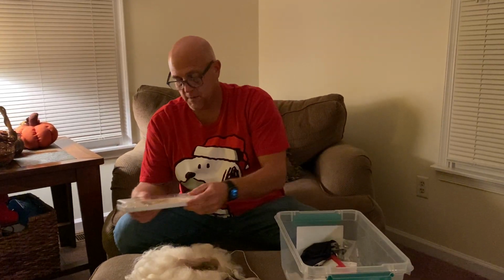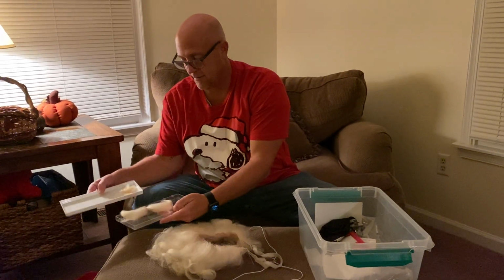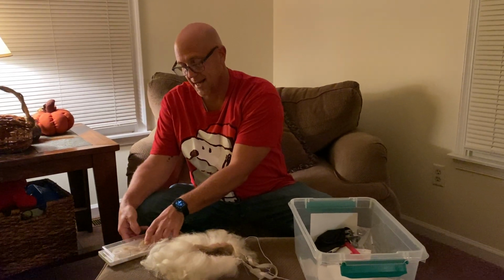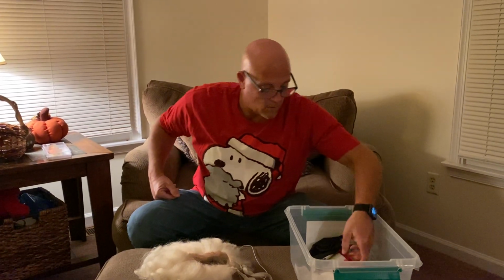In here also, this is where I store my mustaches. I have a nice clean case, so you can see I have an old pair of eyebrows in here, but I have a fresh mustache, and that'll be my starter of the season mustache. Again, airtight, nice and concealed, and ready to go. In addition, I also have my little handy dandy mirror here, so that when I'm out on set somewhere, if I need to spruce myself up or check.